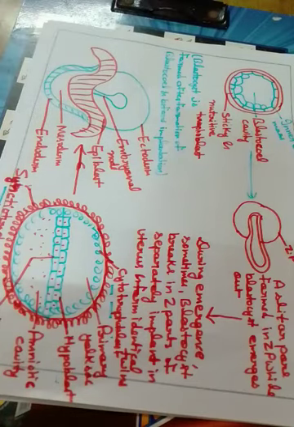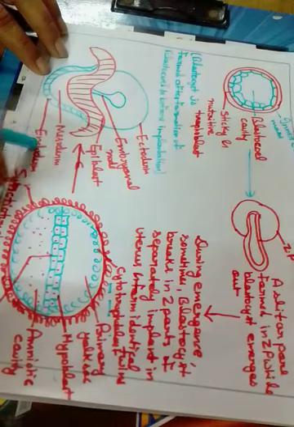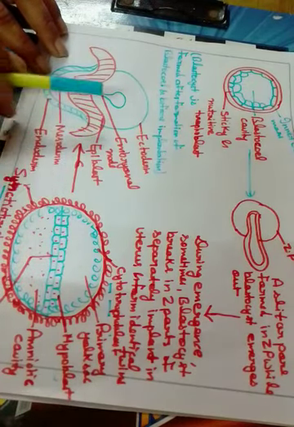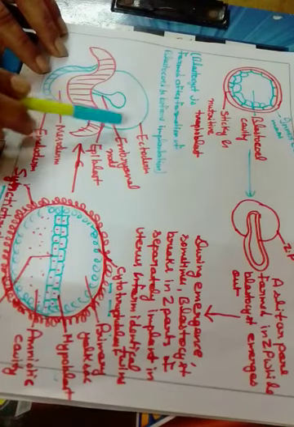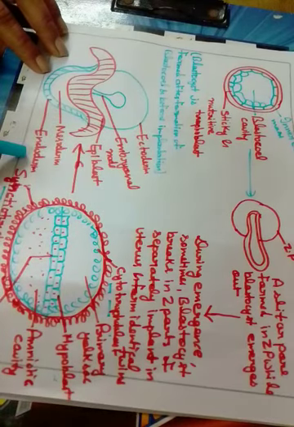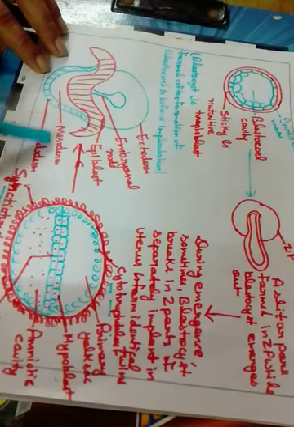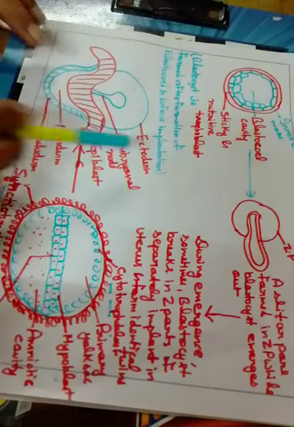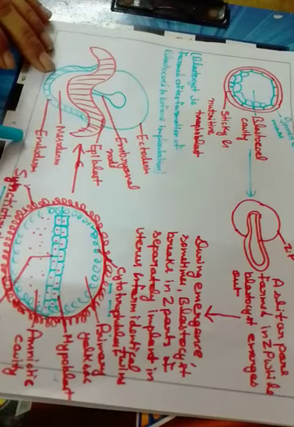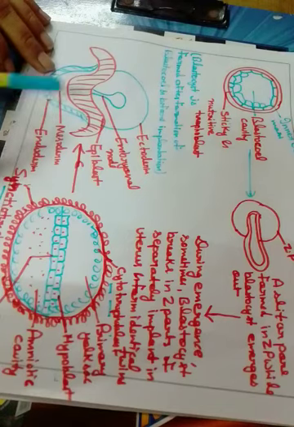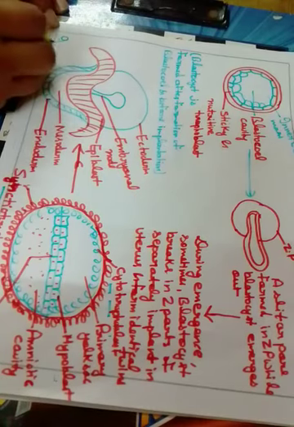Now that is very important. 3 layers are formed. It means the gastrulation period starts. After implantation, the inner cell mass differentiates into an outer layer that is called ectoderm. Inner is endoderm, and mesoderm soon develops between the ectoderm and endoderm. Thus transforming the blastocyst into a 3-layer structure called a gastrula. The process is called gastrulation.